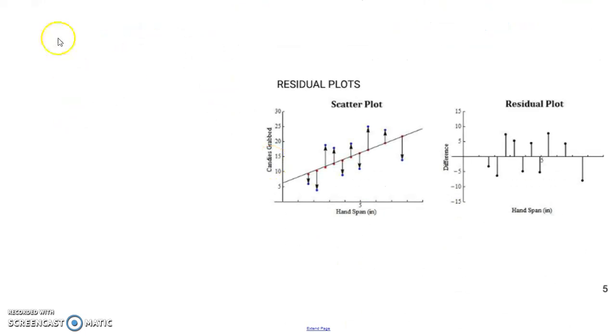Take a look at residual plots. We spoke about residual plots a little bit earlier, but I wanted to cement this difference in your mind here. This is an example of a least squares regression line, and you can see that all of the actual points are not exactly on the predicted line. This red dot here represents the predicted value for this x value, and this blue dot here represents the actual value. We can also see that this distance is going downwards. The difference between the predicted value and the actual value is negative.